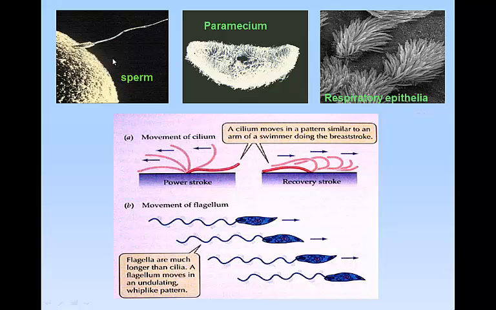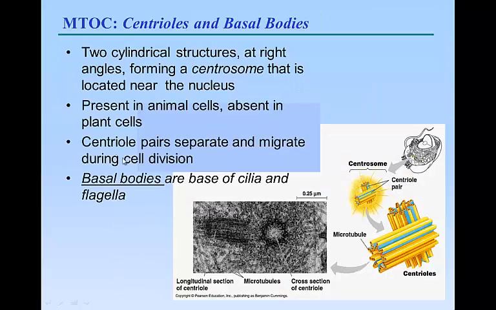Okay. The only human cell that has a flagellum is a sperm cell, and again, it's important in terms of movement. Again, you can see the picture of the flagellum, much longer than the cilia, and again, the only thing that you need to know for your purposes is that the sperm cell is the unique human cell that has a flagellum.